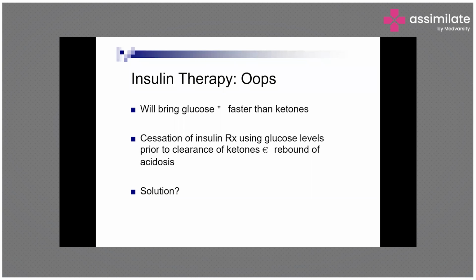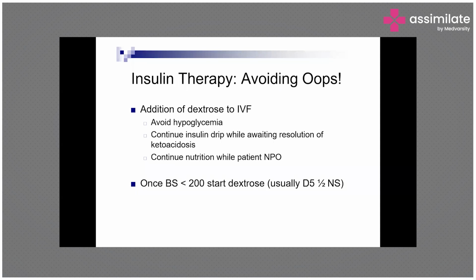Okay, in ABG, you can calculate anion gap with the help of sodium, potassium, bicarbonate, and chloride. Normal anion gap is 8 to 12. So in the process of resuscitation, if the anion gap is not closing or not getting normalized, it means that your resuscitation is still not adequate. The sugars are still not under control. The ketones are also not controlled. Later on, the patient again may go into decay. So the closing of the anion gap is the solution, and that is how you titrate your insulin therapy and fluid therapy.